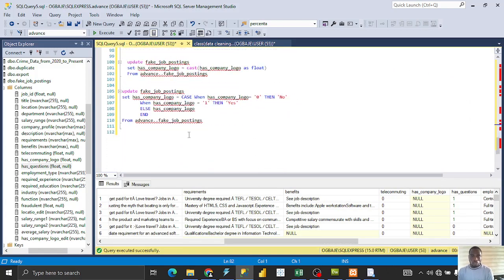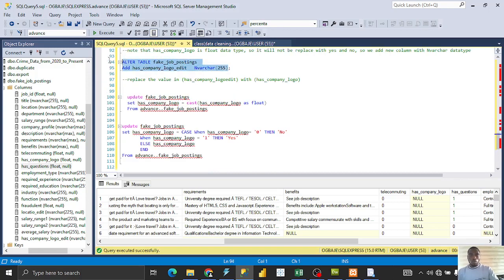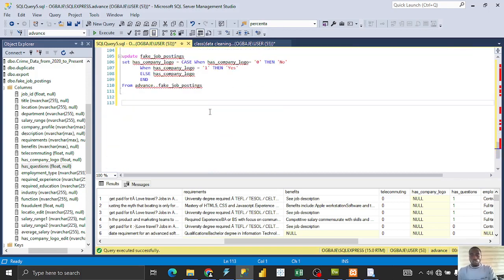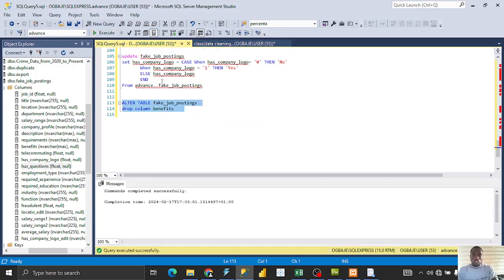You just alter table, drop column, you now put the name of the column, benefits, and we are good to go. When you do this, you no longer see that again.